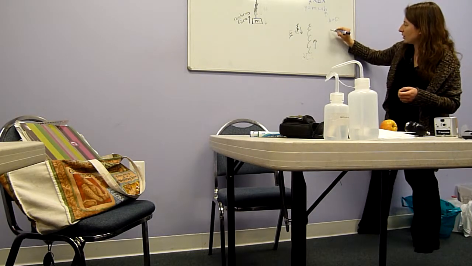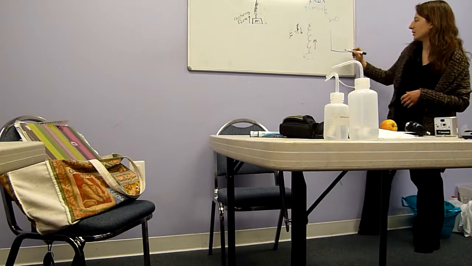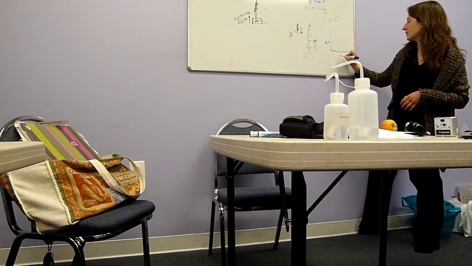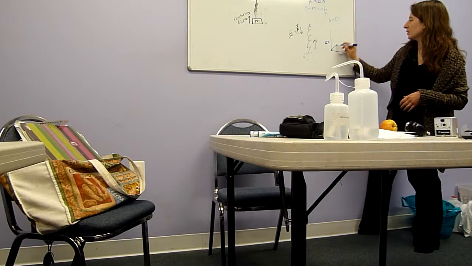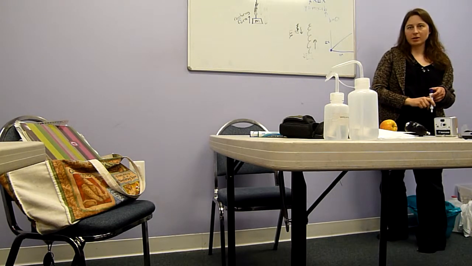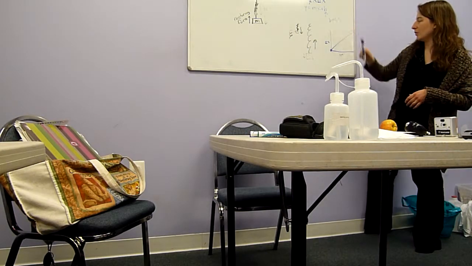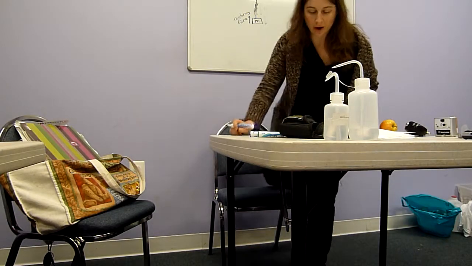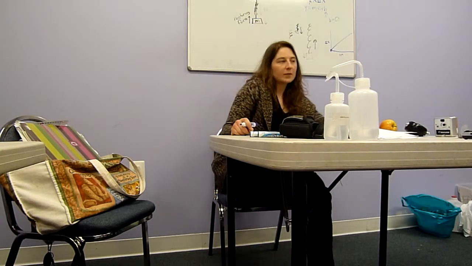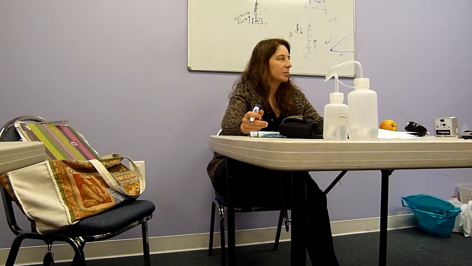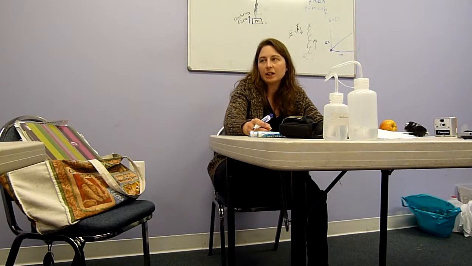Now, when you graph a spring's displacement versus mass, you're always going to go through the origin. There'll be no displacement with no mass, right? So the B is always going to be 0 because you always start at the origin on that graph. Every spring has a K. Every spring has a different K from every other spring. Each spring has its own unique K.